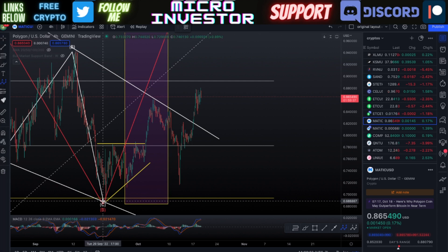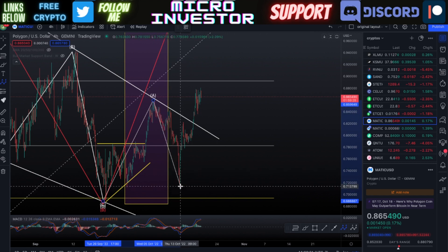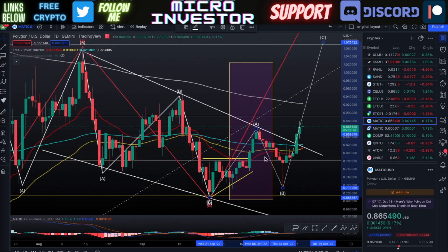Seeing how wave three is currently in the works, we're currently correcting within it. At this moment we have our wave A, our wave B on the CPI data date, and then this is wave C, which will be our breakout wave hopefully. This will take it up hopefully to that Fibonacci level, possibly seeing a breakout at a price above $1.06. What I'm really monitoring is this $0.90 price on this Fibonacci level — if it pumps through this, we're going to see a larger candlestick take us right up to the 200-day moving average at around $0.93.